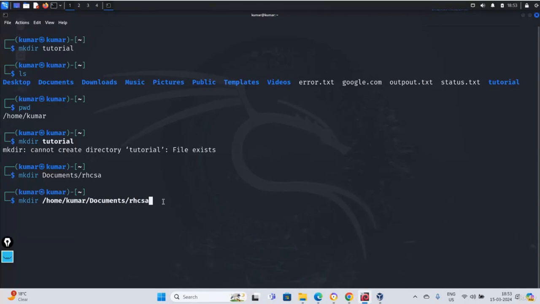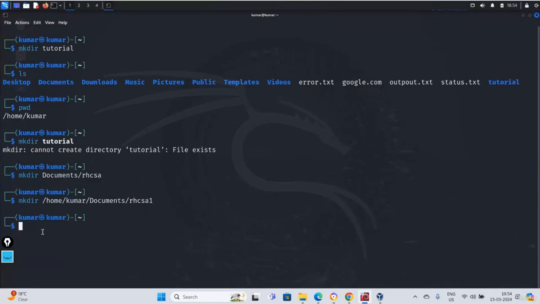I can use RSCSA1, 2, 3, 4, 5, or multiple directories. You can give any name here. So RSCSA1, I am going to create this one. So one directory I have created inside the documents directory, RSCSA, and another I have created, RSCSA1.